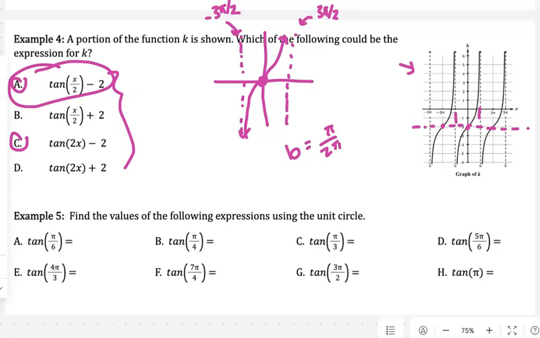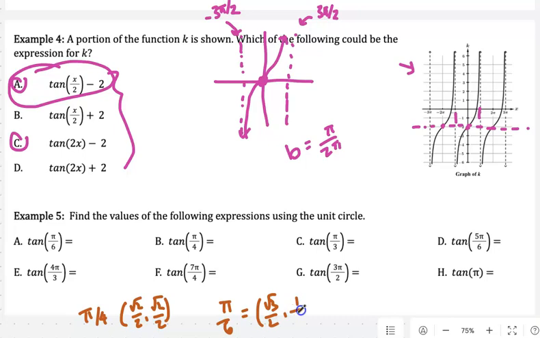Okay, and the last problem in this fairly short lesson says, find the values of the expressions using the unit circle. Well, what I like to do is just remember that pi over 4 is rad 2 over 2, rad 2 over 2 for my x and y values. Pi over 6 is rad 3 over 2, 1/2. And pi over 3 is 1/2, rad 3 over 2. And remember, tangent is always y over x. So the easiest ones to handle are the ones that are pi over 4, because y over x is rad 2 over 2 over itself. So then I just have to determine whether my answer is positive or negative 1.